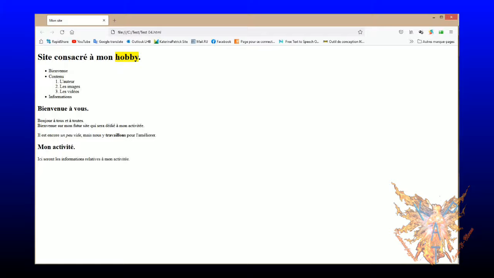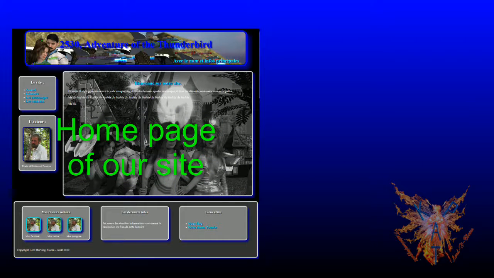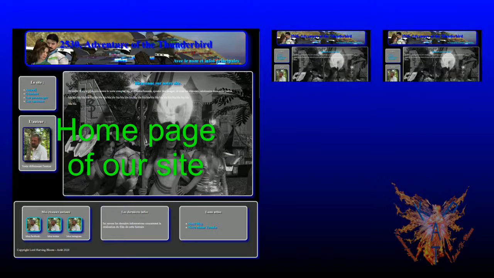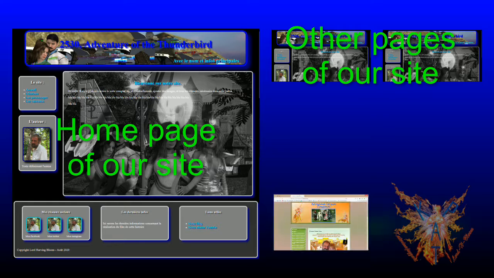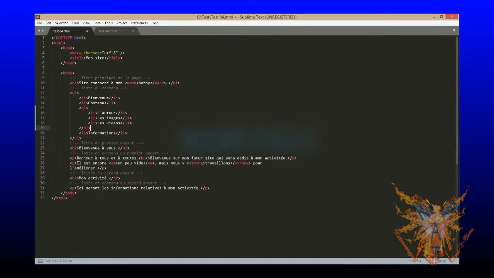As a general rule, it will be created from a home page, which will give the basic information of our site, and there will be other pages with the various detailed contents. There will also certainly be links leading to other sites, images, files, or even to receive emails. We will see how to make these different links in this chapter. We are going to take the last code created in the previous lessons, which should be named test4.html, and open it in our text editor.